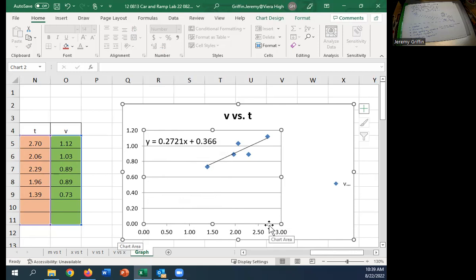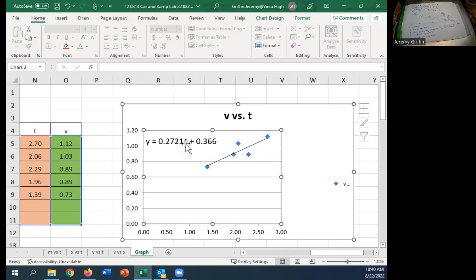If you guys are driving in your car and you're watching the speedometer needle move, wouldn't the rate that needle moves be picking up some miles per hour every passing second? We're not going to do miles and hours in this class. We're just going to do all meters and seconds. So it's meters per second per passing second, which is meters per second squared. That also works out algebraically, because meters per second squared multiplied by however many seconds it's been rolling for brings you up to some meters per second, some speed it's picked up to. And that is exactly the acceleration. So that value represents the acceleration.